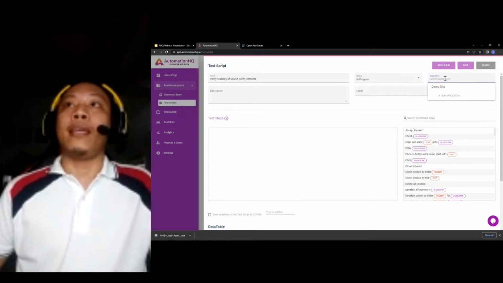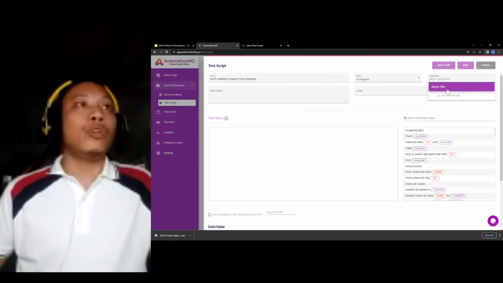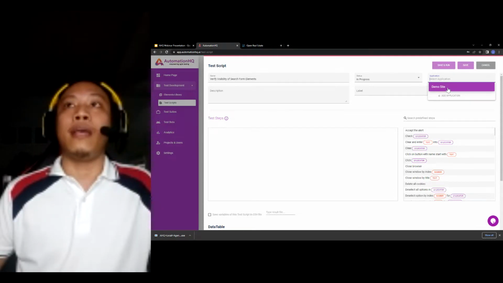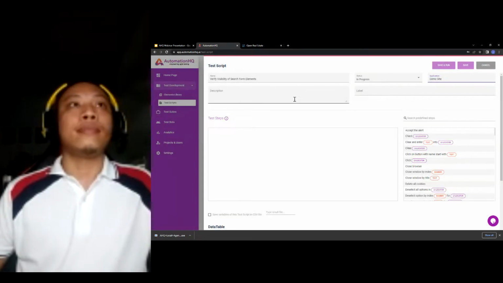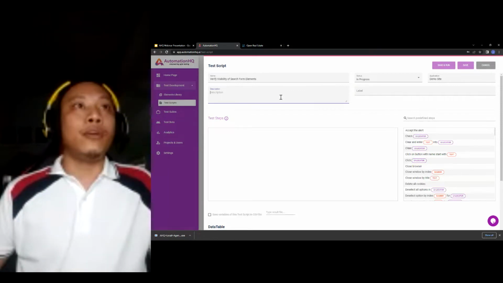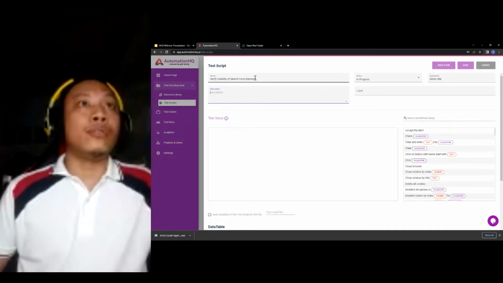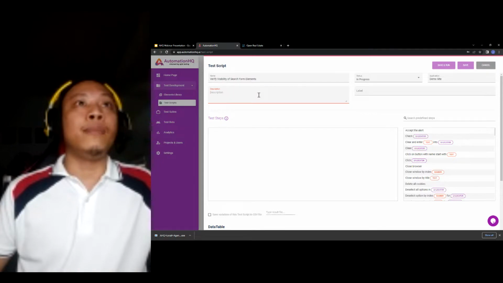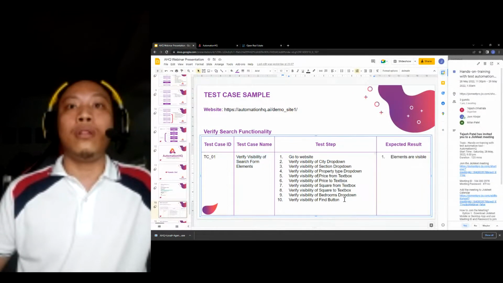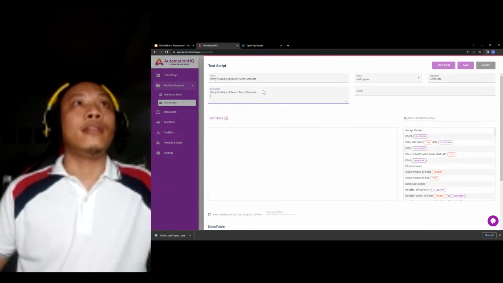Then for the application, we're gonna select the demo site, which is the application that we created on our elements library. Then for the description, I'm just gonna use the same, is to verify the visibility of the elements. And then I'm just gonna paste the whole test steps within just for reference.